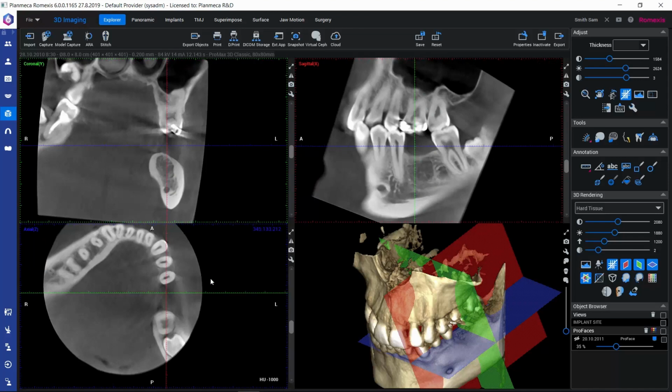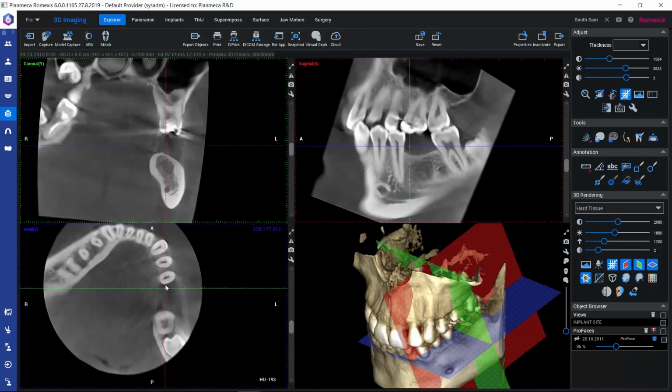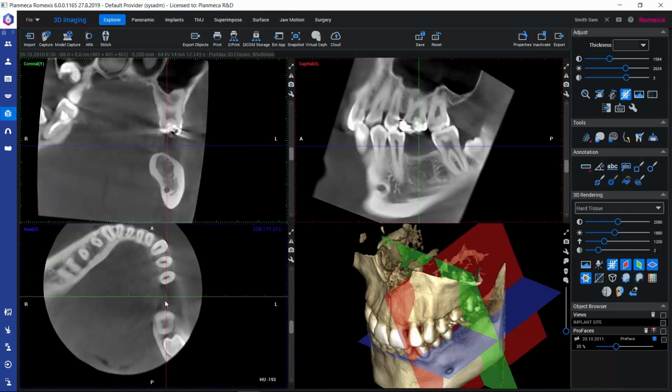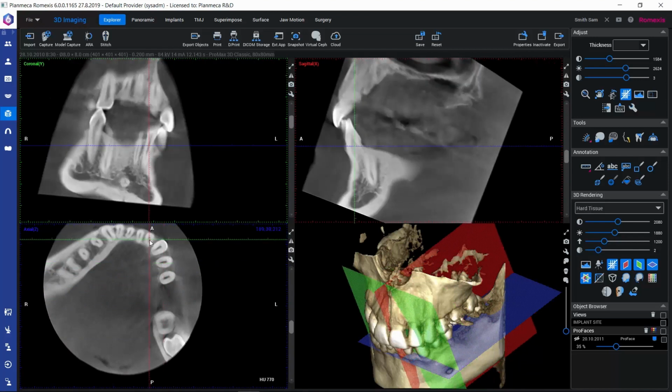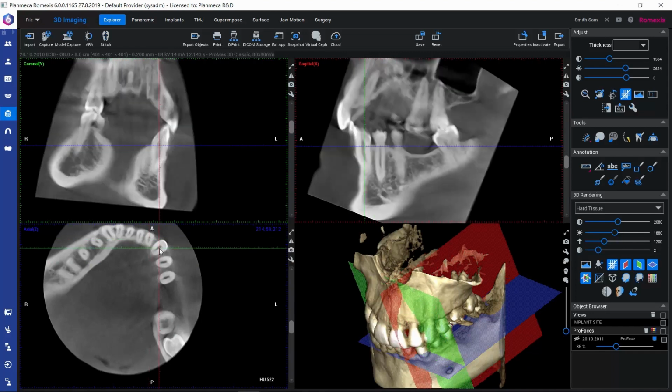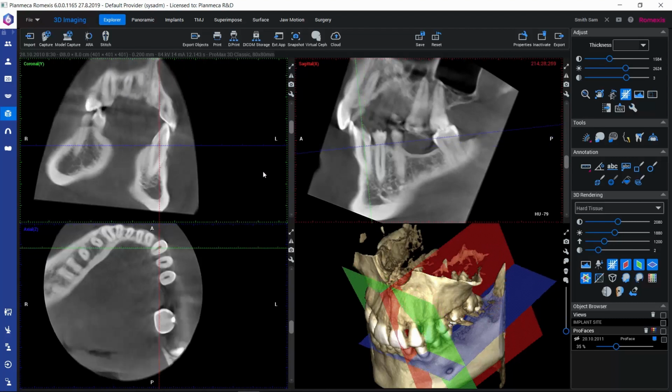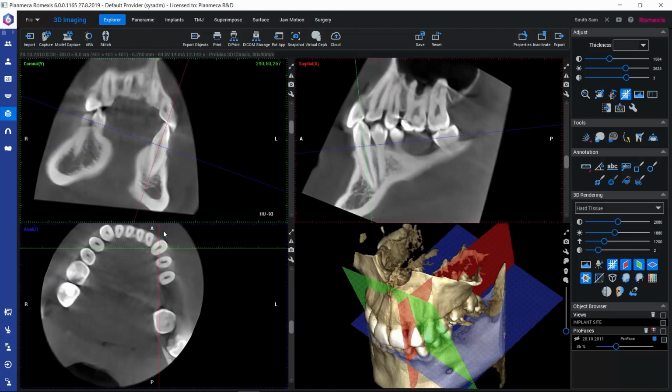So when that's deactivated, we can grab this cross-section with our left mouse button down and we can put that to some position that we're interested in. Or we could just simply click, for example, on top of a root. So left mouse button for moving these cross-sectional planes, and again right mouse button for rotating the planes.